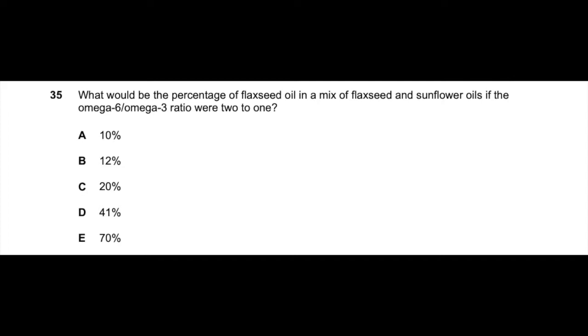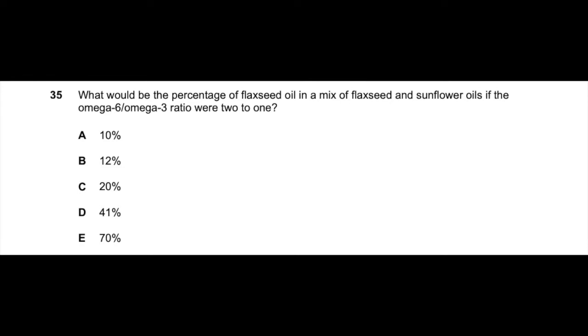It will contain 53.3 grams of omega-3. To produce a ratio of 2 to 1 of omega-6 to omega-3, the total omega-6 content must be increased from 12.7 grams to 53.3 multiplied by 2 equals 106.6 grams. This is an increase of 106.6 minus 12.7 equals 93.9 grams. To obtain this content of omega-6, the amount of sunflower oil needed would be 93.9 divided by 65.7 multiplied by 100 equals 143 grams.